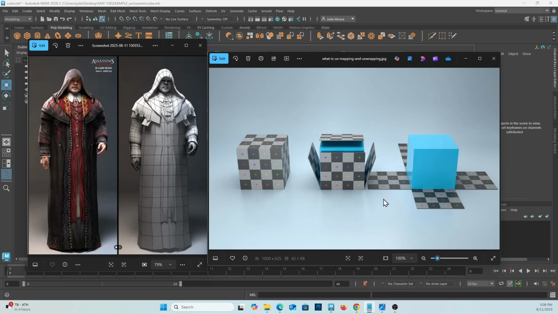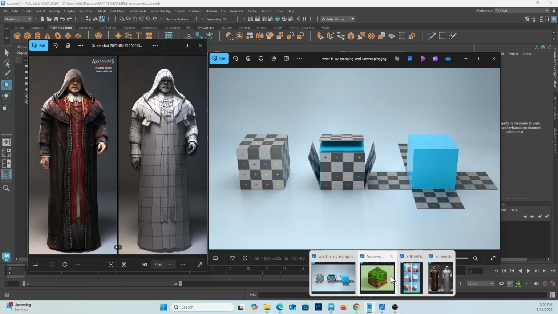The process of creating a UV map is called UV unwrapping. Now, there is no such thing as a 3D texture, so this is why they're always based on a 2D image. UV mapping is the process of unwrapping the surface of a 3D model to create that 2D image onto which the model's texture can be painted, and then applying a texture to this 2D representation, which is then wrapped back onto the 3D object. This may seem like a confusing idea at first, but it's actually really very simple.